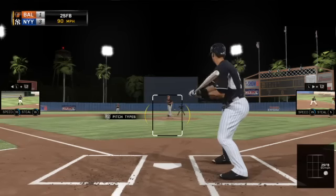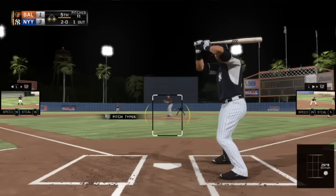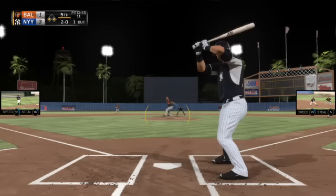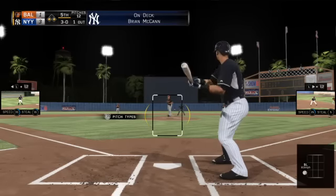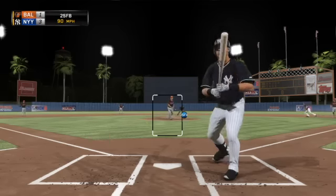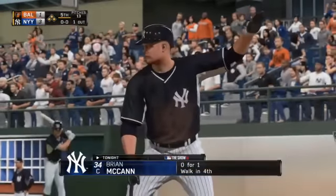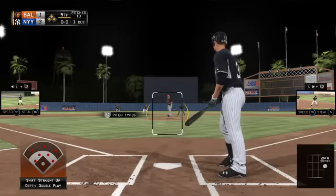And this winds up inside for a ball. 2-0 now. A couple of tight pitches here to start this at bat. You can't really say you're getting squeezed, but he's not really getting any help either. Outside, 3-0 now. With every pitch it misses, he just keeps digging himself a deeper and deeper hole. And he misses with it, ball 4, so that'll load the bases, and now he's really going to need to get a ground ball. Stepping up to the plate, Brian McCann.